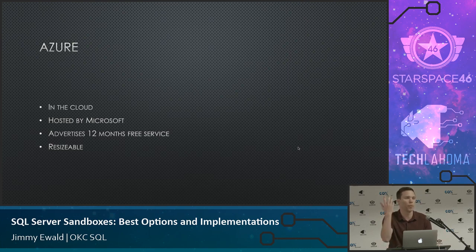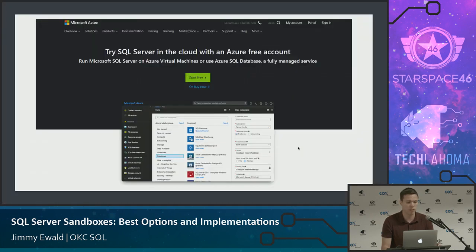So you can pump it up to 32 gigs of RAM. Or if that's too much and you want to pay less, because it costs more to use more resources, you can scale it back down to 2 or whatever. So Azure is scalable, like most of the other things, AWS being the other main one in the cloud. This is what it looks like. I just included an image of the website so you can see. It advertises virtual machines or Azure SQL Database, which means it's more managed by them and less by you. And that's what that looks like.